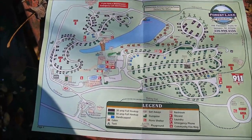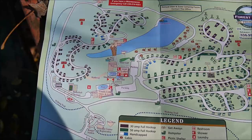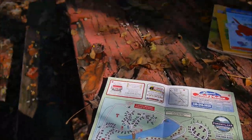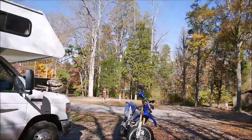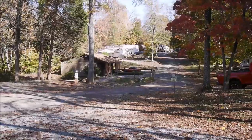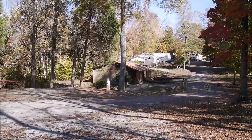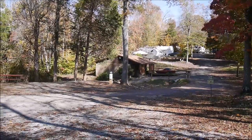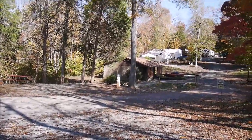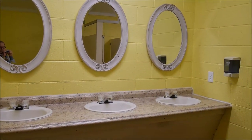We can see there's a beautiful lake and there are two pools, which are only working in summer. Let's go and see — it's a beautiful early November day. There's a bathhouse right here, right by our site. We're lucky to have it so close. Let's go in and see. It's quite neat and clean.